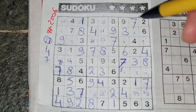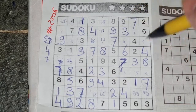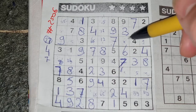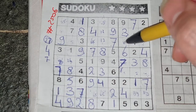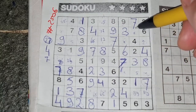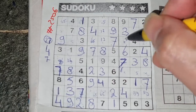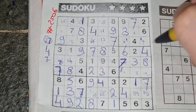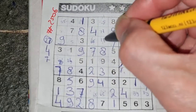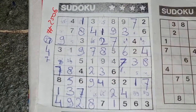1, 1, yeah. These 3 missing numbers in this big square are the numbers 1 is missing, 5 is missing, and the 8 is missing. And look, we have a 1 here. So this box cannot be a 1. The 1 could be here, could be there. Now we have a 1 in one of those 2 boxes in the third row. So this box cannot be a 1 anymore. This box should be a 2. And that box should be a 1. Alright.